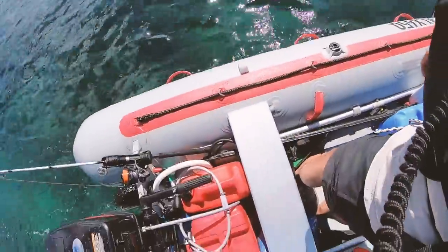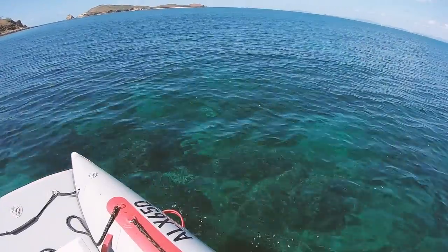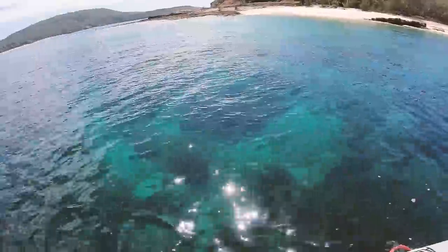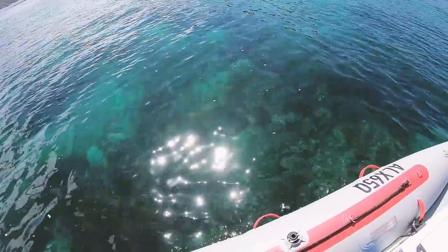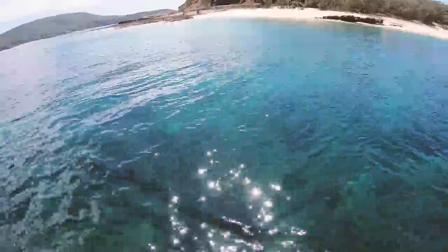Lucky I brought petrol so I could scout out some areas. Oh, it looks nice enough, yeah. Nice and clear here, at least. So silty at some of the other spots, and a lot less protected. Let's make a call. This is by far one of the nicer camp spots.